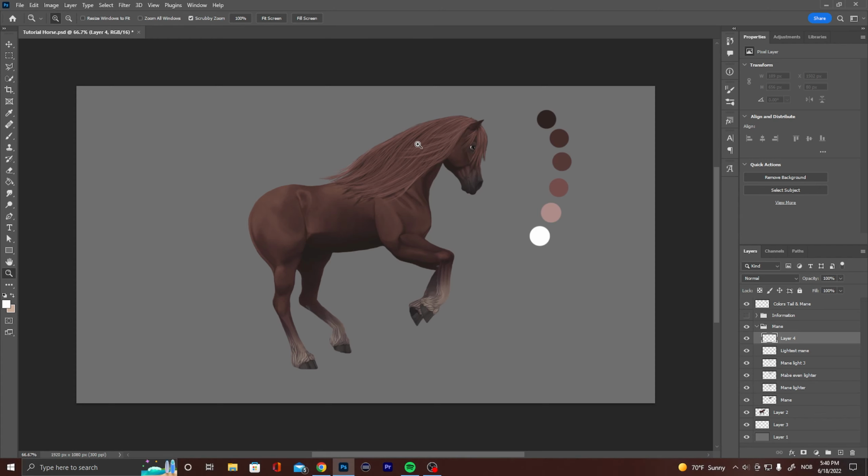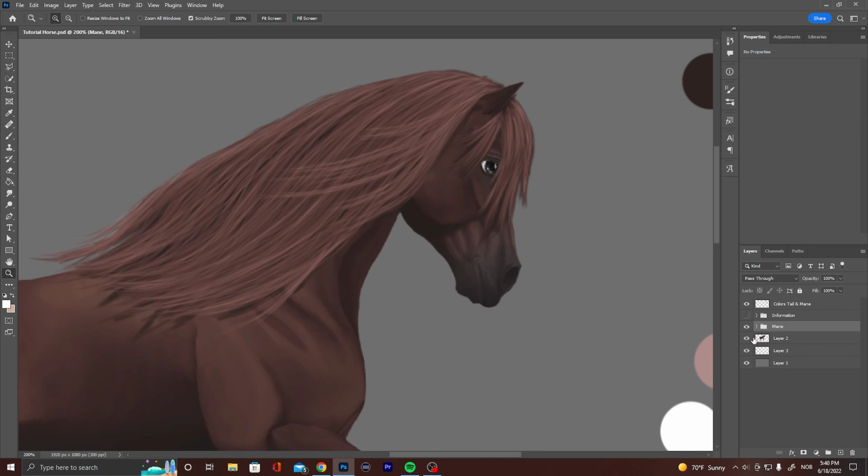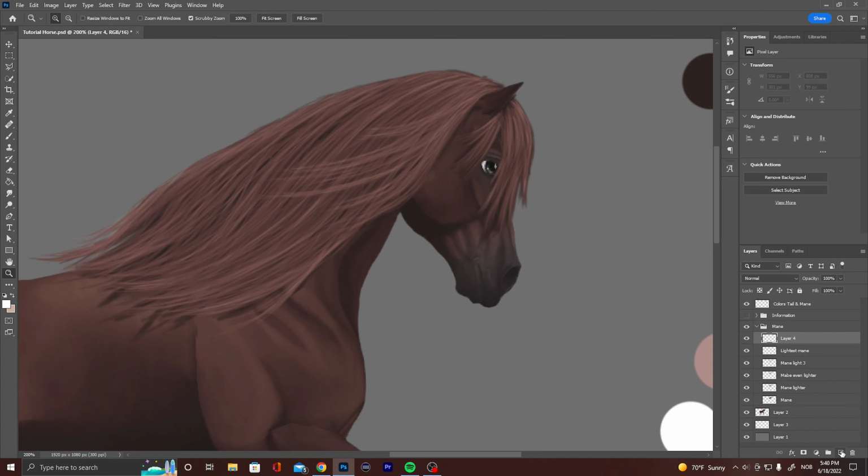All right, we're gonna zoom in a bit so we see a little better. And of course, you don't need to work in groups, but it will make it easier for you to not have so many layers here. So let's see, we open up the mane group, hold on the group mane and add new layer. So you will always, like I said in the previous tutorial, always work in layers, never on one layer. That will be a problem if you need to erase something.